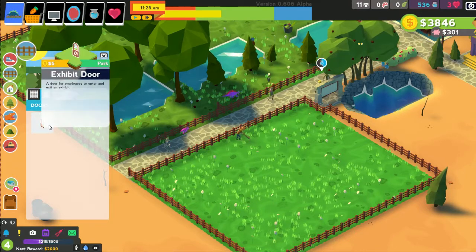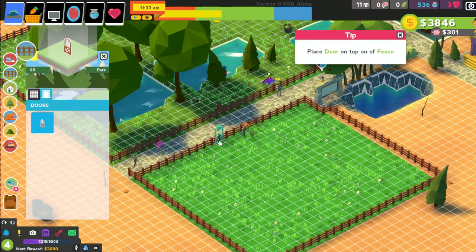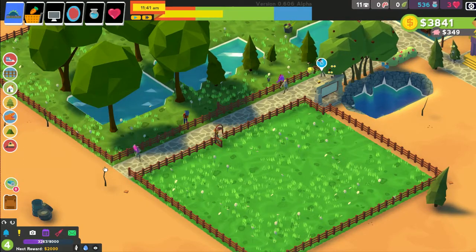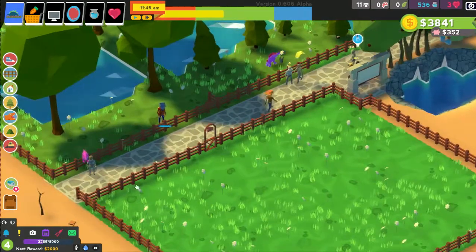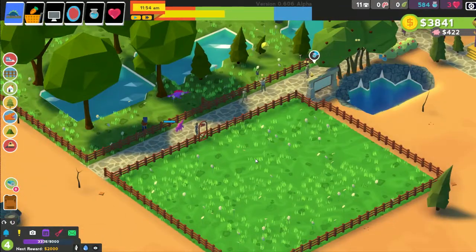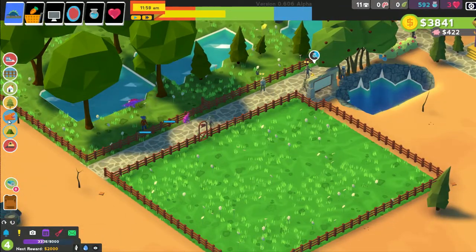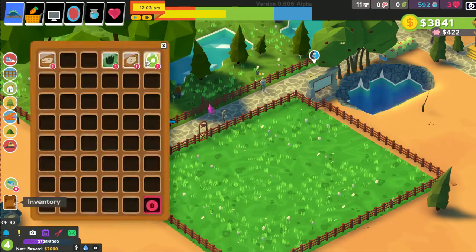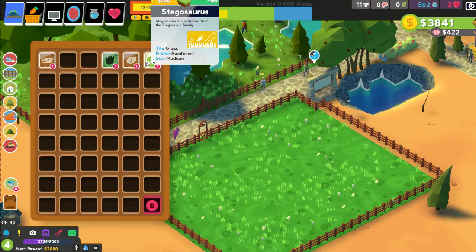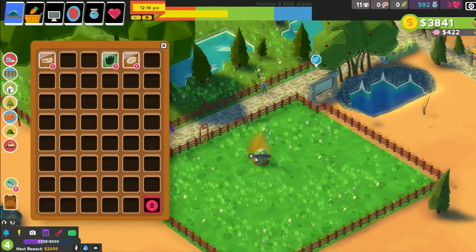Each exhibit needs to have a fence and a door. I have had my dinosaurs break out and escape, and you get your security guards basically to tranquilise them. You can order them to tranquilise, you don't necessarily do the tranquilising yourself, unlike the Jurassic Park stuff. So the wooden fence is kind of the least resistant and least private, but it's the cheapest and it's the only one that we've got.